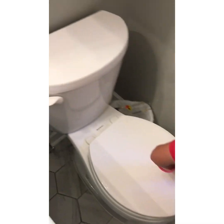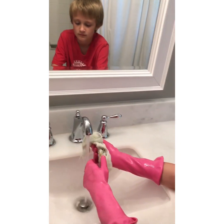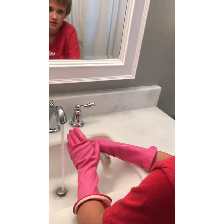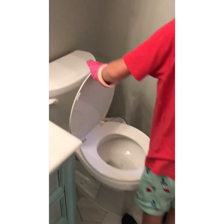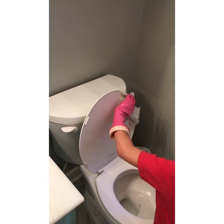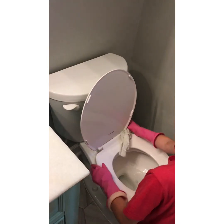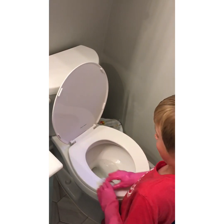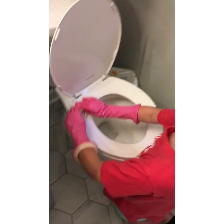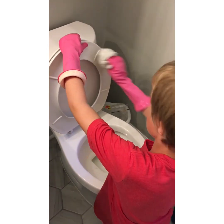Now it's time for a rinse off. Take that and rinse it, and then squeeze it out again, and then start with lifting the lid. What'd you do? Touch the toilet water. Make sure you kind of fold over so that you get right in there. Yeah, there you go. And then let's put this in. Alright, then do another rinse off.